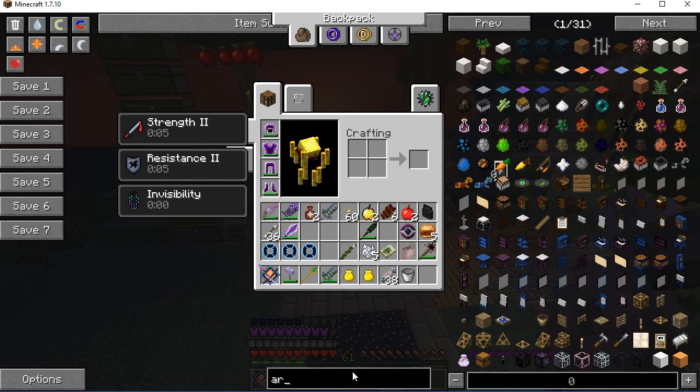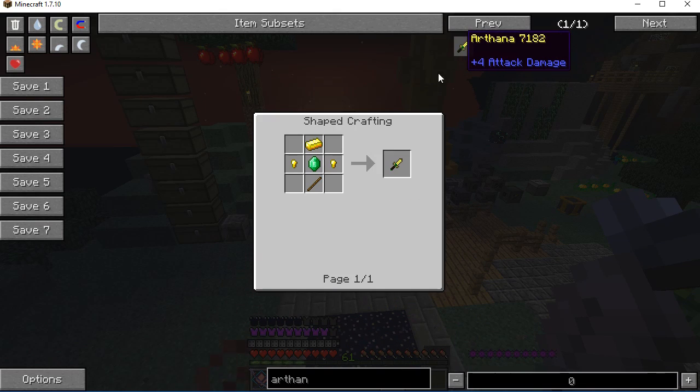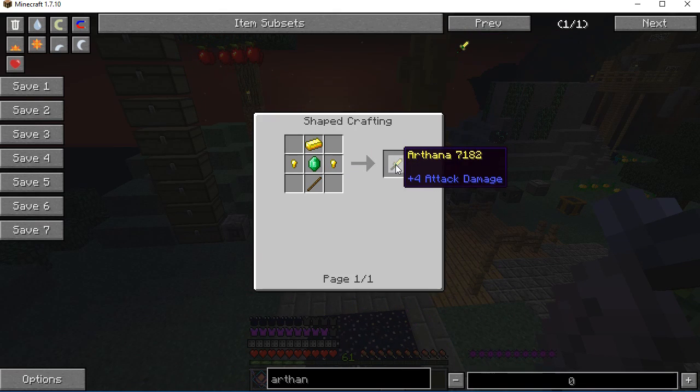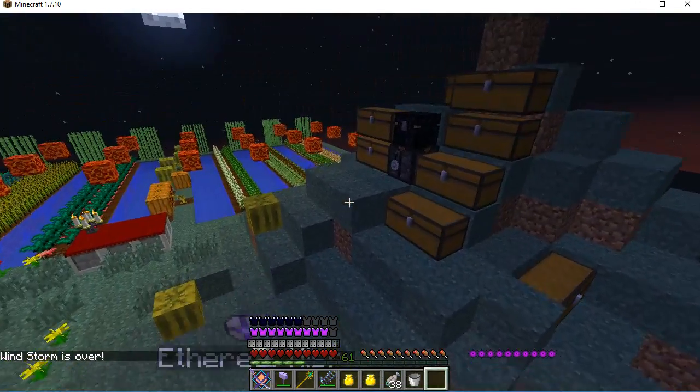Now the Arthana also is an upgrade, and is a weapon, and it's used for gathering things. So you need some gold and an emerald. I think a Boline can sometimes do it, but the Arthana is able to help you gather ingredients for witchery, including heads from creatures that have droppable heads. So that's a thing.